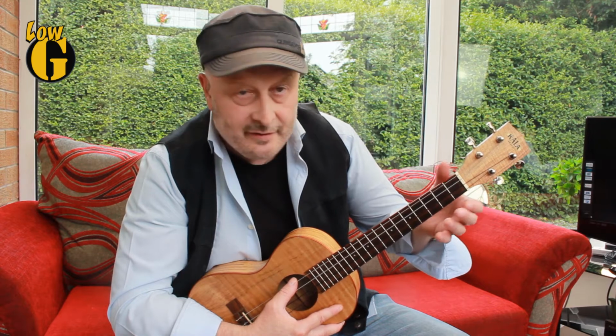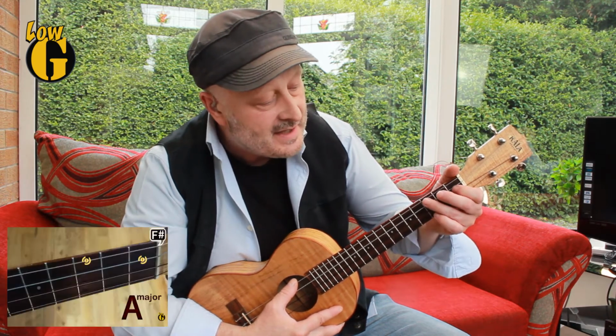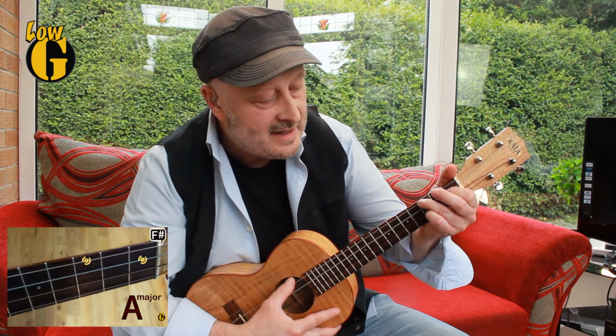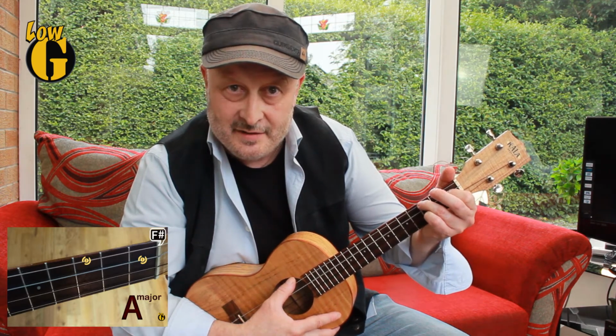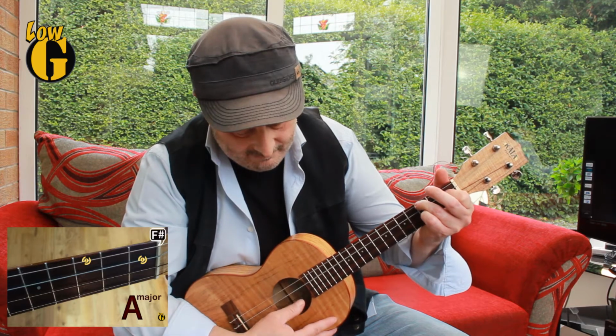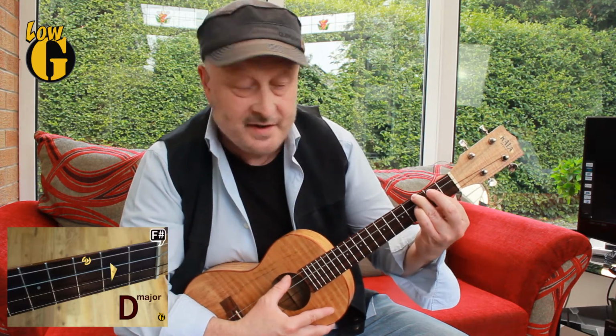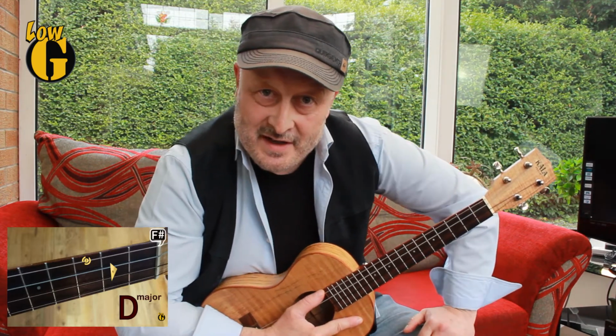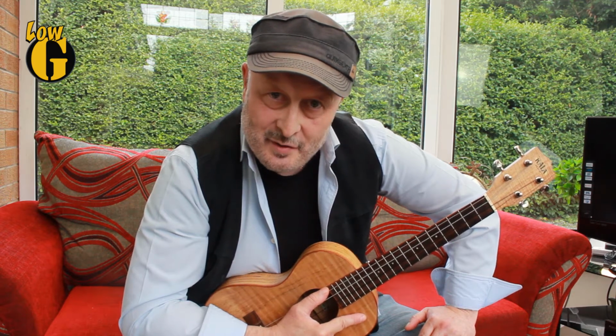If I'm going to finger a chord like A, for instance, I have to move my finger up one fret on that G string in order to get the same sound as we had under standard tuning. A. And there's a D. Okay, so that's how we're going to play Highway to Hell. Let's get into the song and do a quick walkthrough.